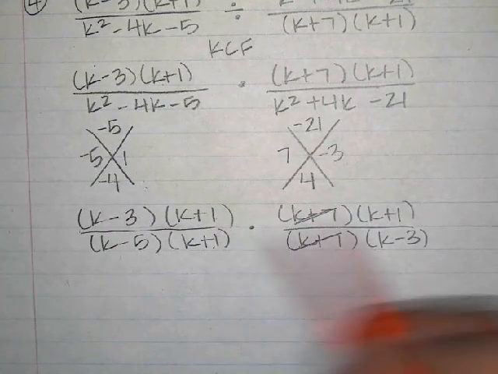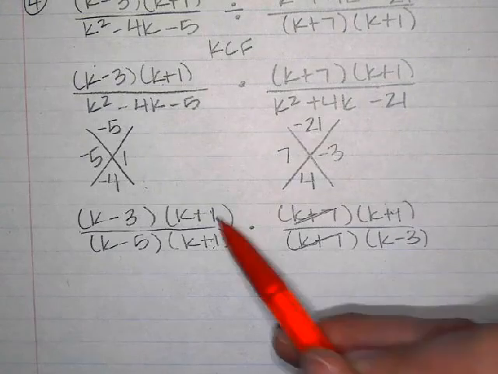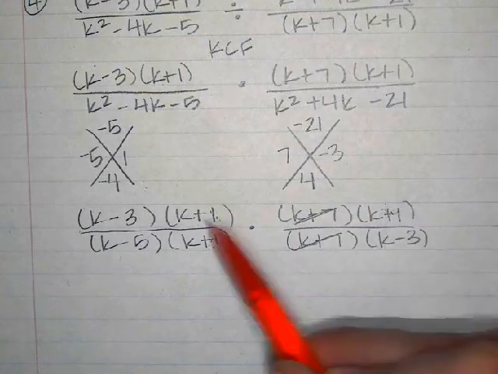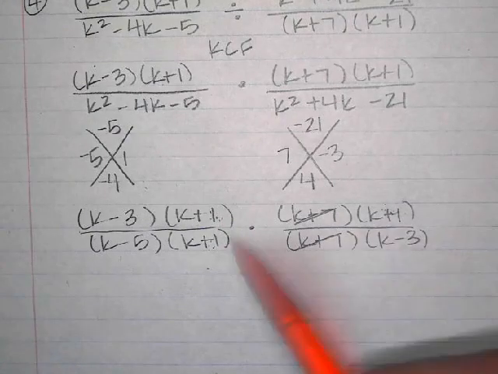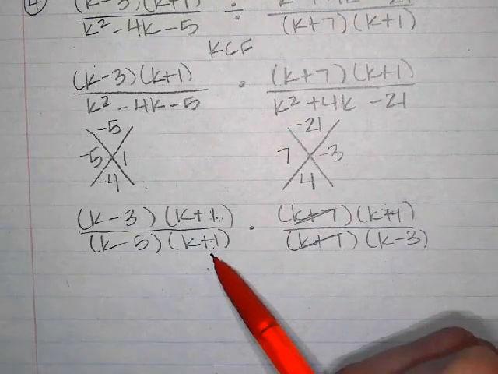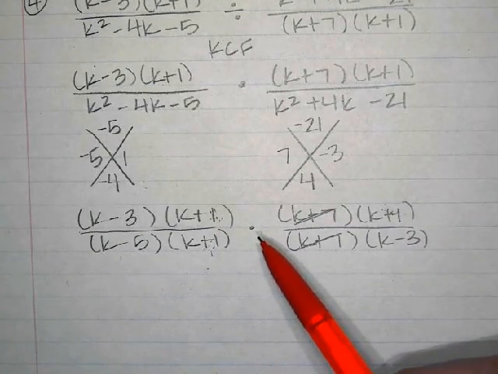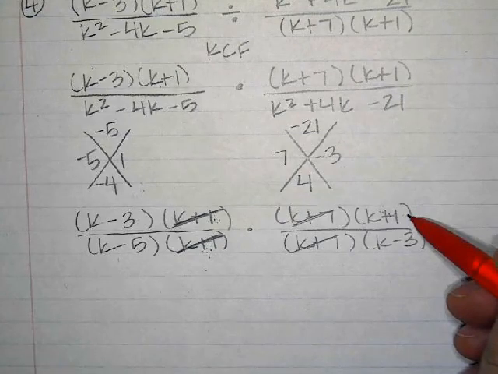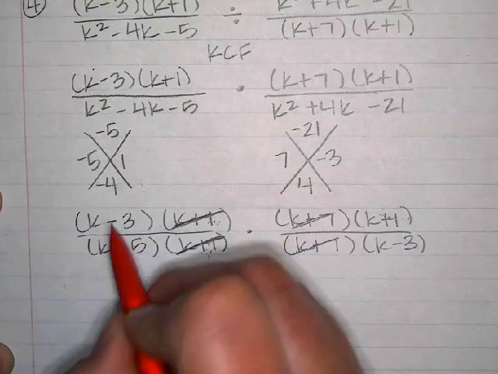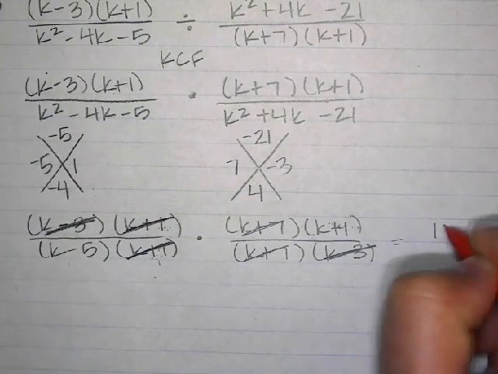No. What do I get to cancel? Do I get to cancel a K plus 1 here and a K plus 1 here? They can't be both on the top. So when I cancel them, it has to be 1 on the top, 1 on the bottom. It doesn't matter where they are on the top. But they have to be a pair on the top and the bottom, only 2. I can only cancel 2 at a time. So I'm going to cancel 1 on the top, 1 on the bottom. That leaves 1 behind because there was 3 of them. K minus 3 is a pair. We're going to cancel those, okay? So our final answer is K plus 1 on the top and K minus 5 on the bottom. Perfect.